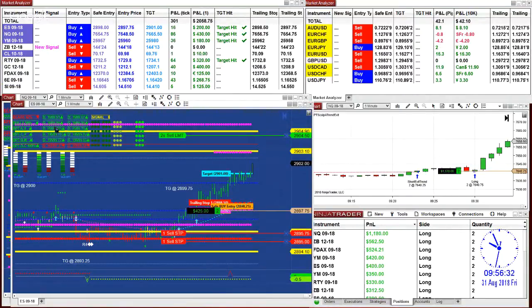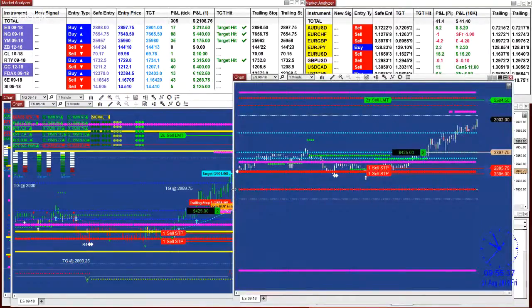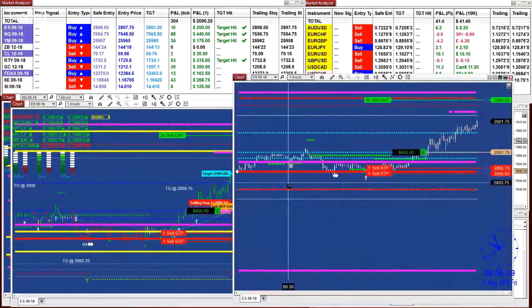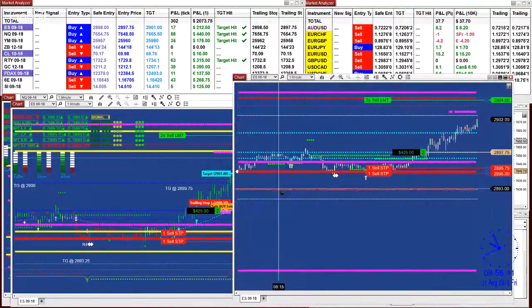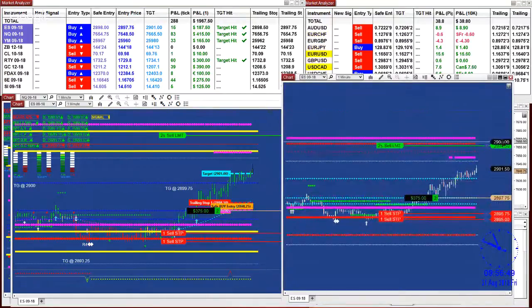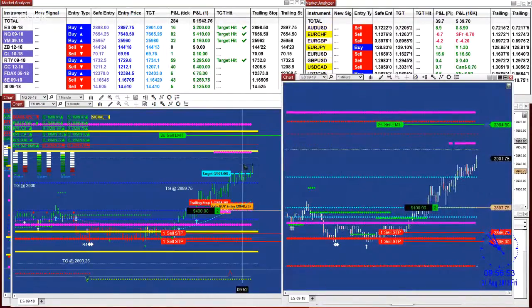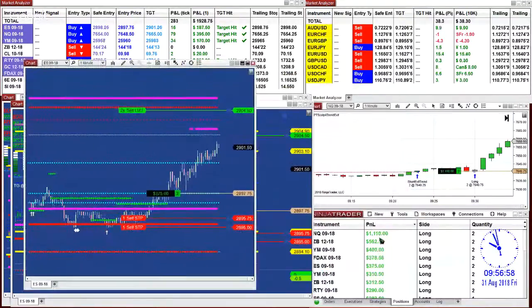Now I'd like to show you what I do. This is the same ES, and this is under the same account. But what I like to do also is look at the market with a cleaner chart and just use our fibs. Those are your $35 fib, and those are the best investment, whether you are auto trading, and I'm going to be covered a little bit here on the side, we have the swing trading.